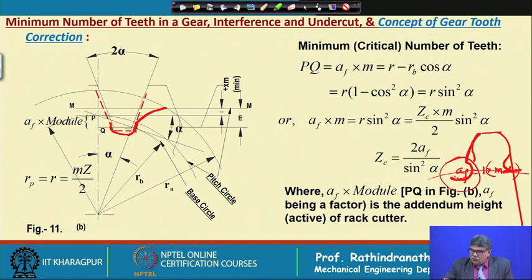So, this means that we can withdraw the cutter a little bit and then we will get a profile something like this, and for which the trochoid will be something like this, and this is of course a modified tooth, which is the profile shifted tooth, and it can be used for the gearing purpose. However, we shall learn more about the gear corrections in module 7.